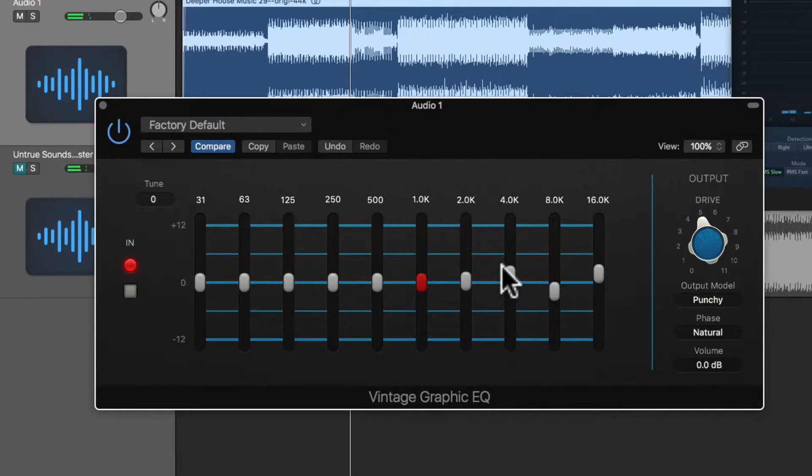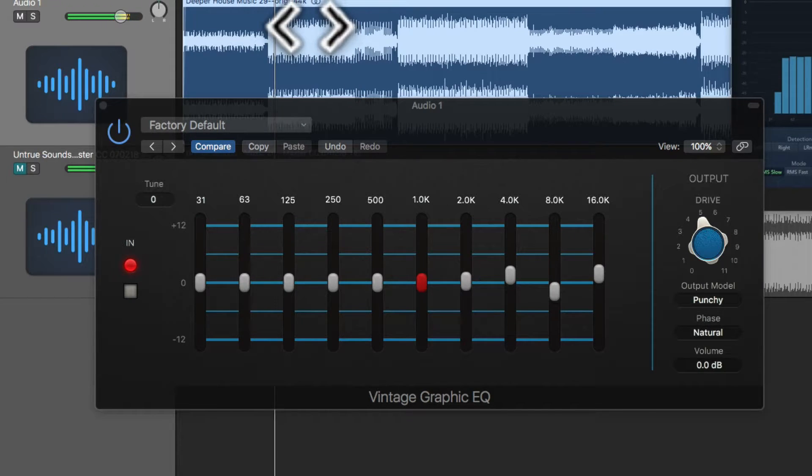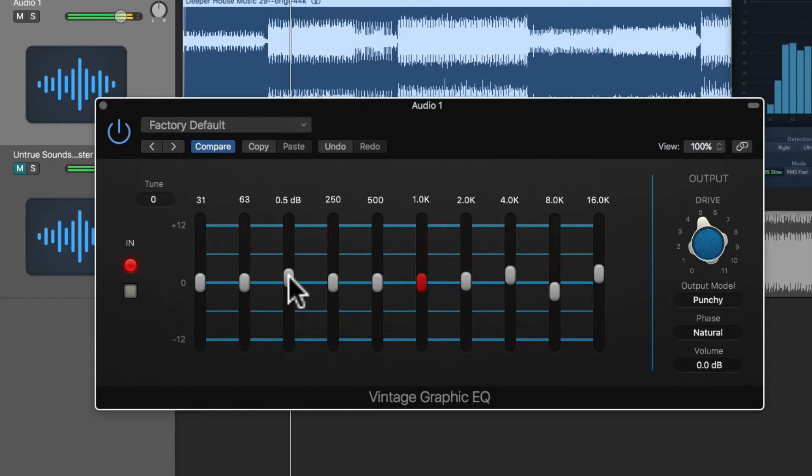As Thomas explained in a previous video, an EQ is basically a mixing desk for frequency. Try to think of it like a mixing desk where you're adjusting levels of different instruments — obviously here you're adjusting frequencies in the mix, but it's a good mindset for mastering EQ. If that kick is knocking a bit too hard, I can attenuate that. I turned it up first at that frequency to validate it, then turned it down. I'm not really referring to the reference track right now because I'm happy with the direction we're going, and I'll refer to it later.